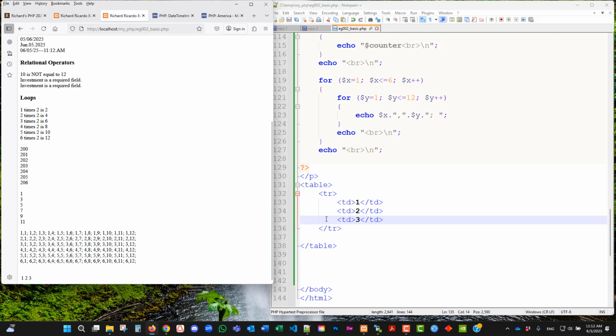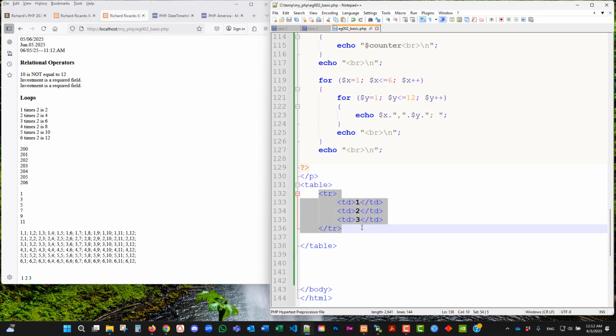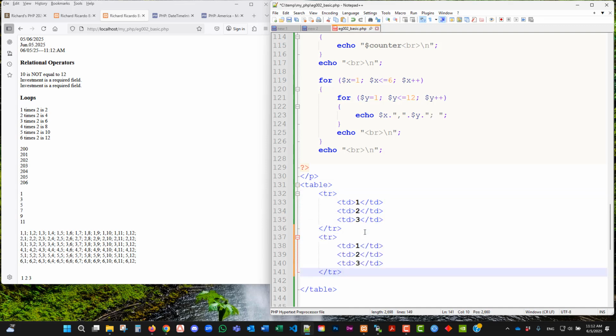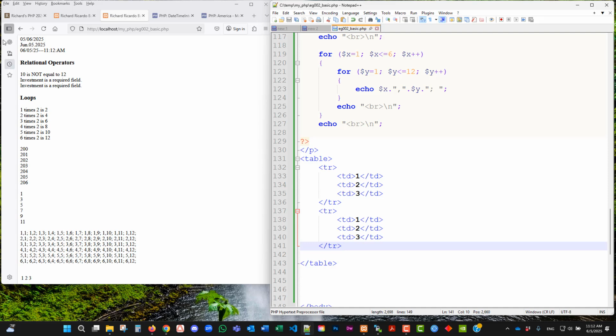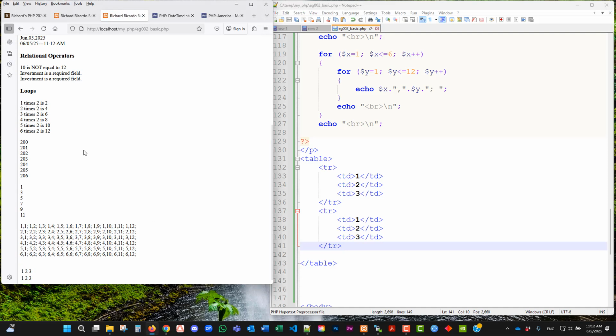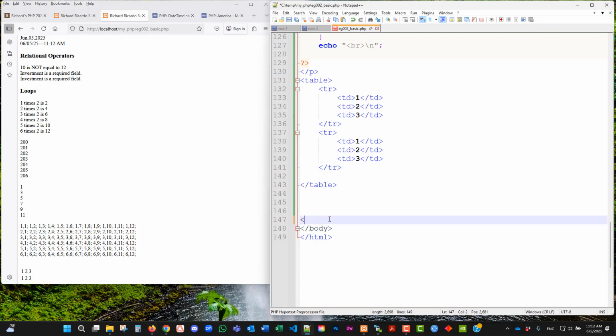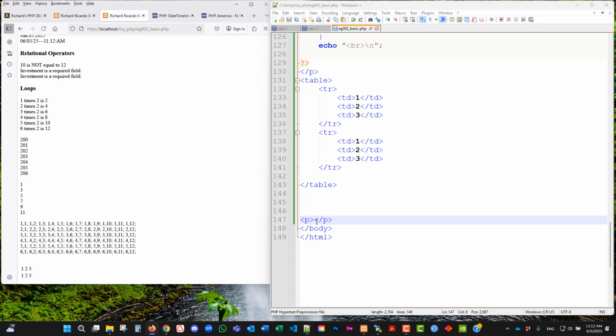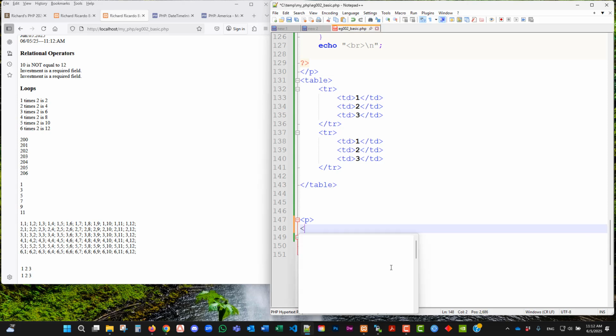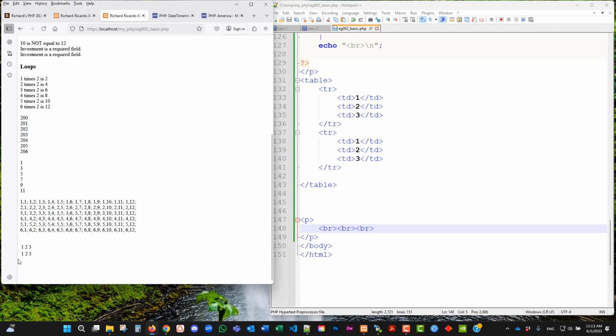And this is another row. Let me add a bit of BR here. Let me just add another paragraph so that I have some space below, so at least you can see the code.